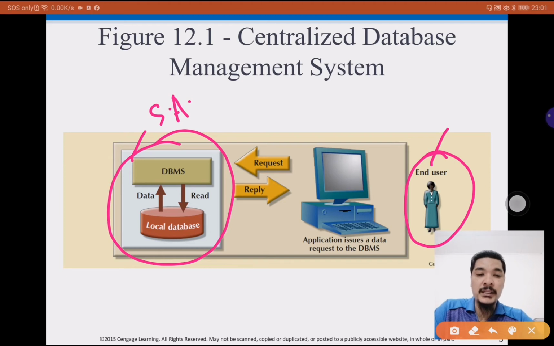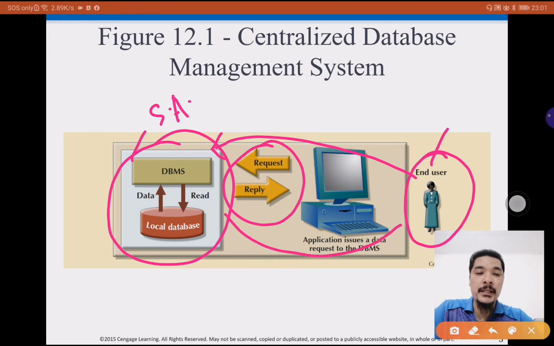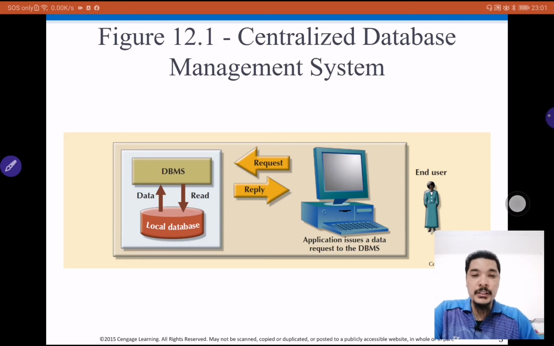So we are accessing the data from Shah Alam. So the end user will access the data, meaning that it will request, and also Shah Alam will reply the data to the end user, using a dumb computer here. Okay, so this is what we call a centralized database management system. So it's quite simple. Okay, so move to the next one.